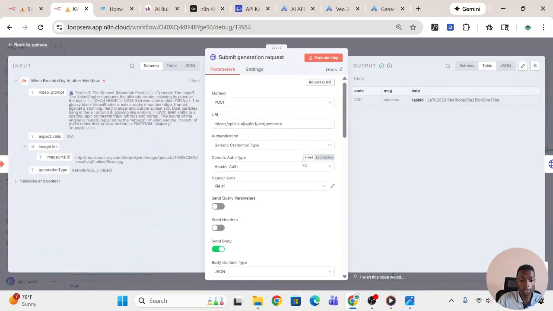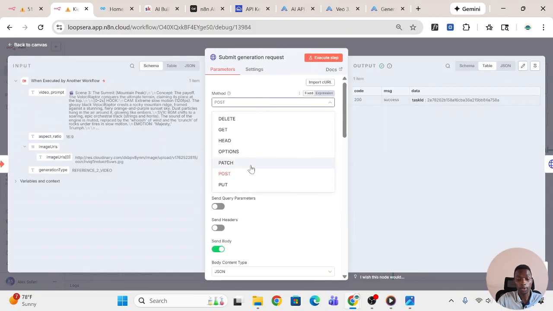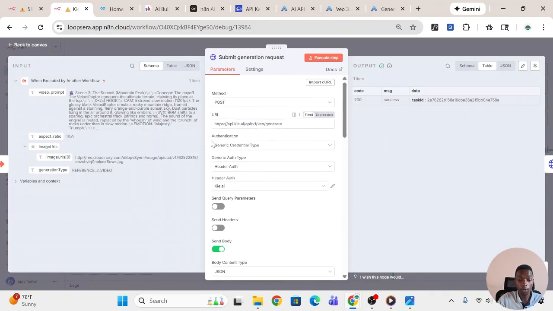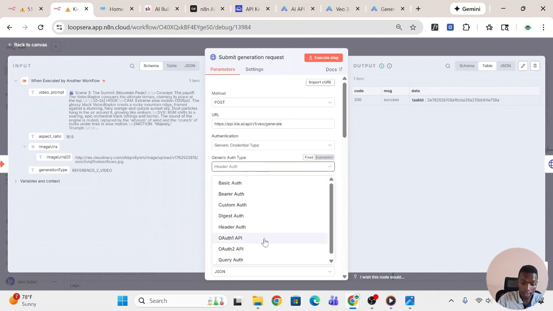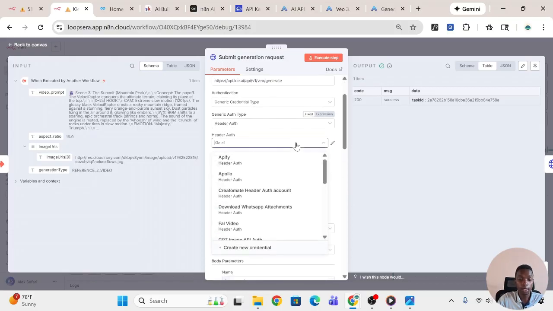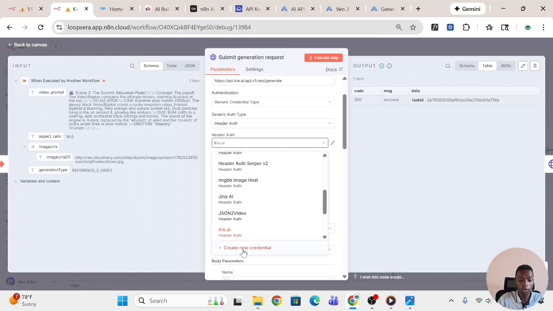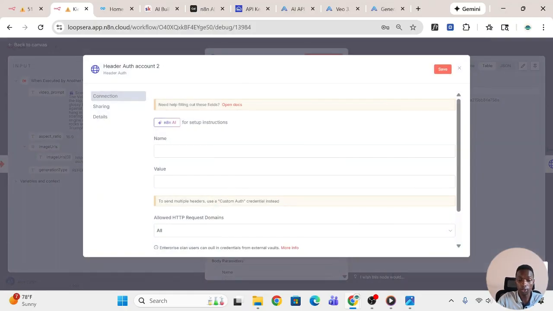And if you open it, under the method we said it's post. Here's how we will set up these credentials. So we are going to click generic credential type. We're going to click header auth from this drop-down list. And then here, since you don't have a kie authentication, you're going to select create new credential.